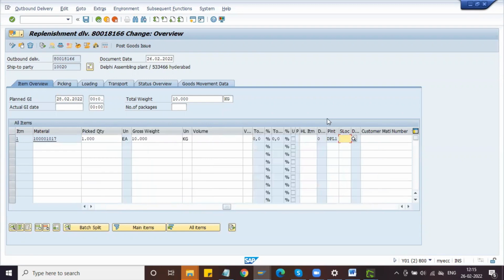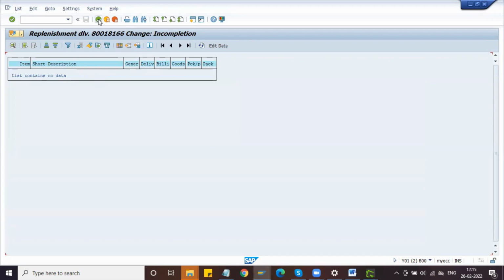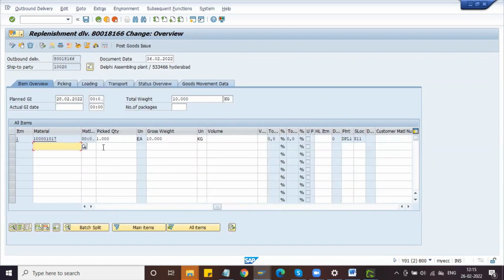Maintain here D, yes, one, right? Enter. Let me check, is there any incompleteness available? There is no, the document is good now. There are no errors.